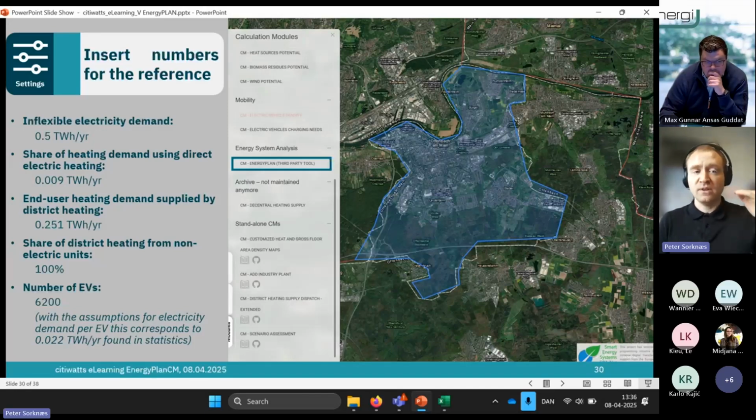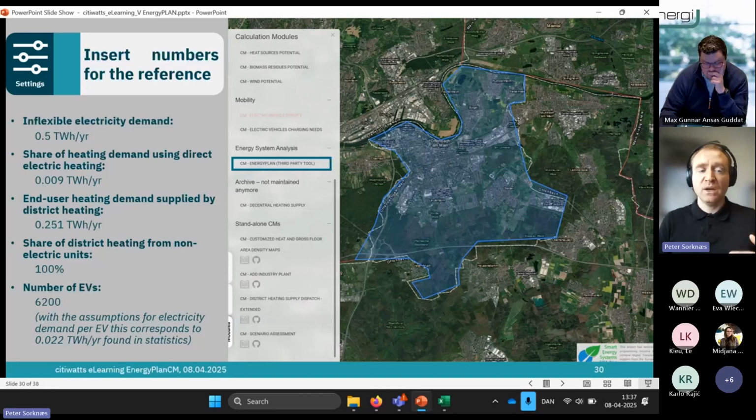So the first is this inflexible electricity demand, and that's what I called the traditional electricity demand before. That is electricity demand where we don't expect to be able to move it around, so that the system cannot vary that from hour to hour, depending on the production of wind power and PV panels. So that's important to know, that this electricity demand will always be unchanged. It will never change from scenario to scenario. That's important to know here.